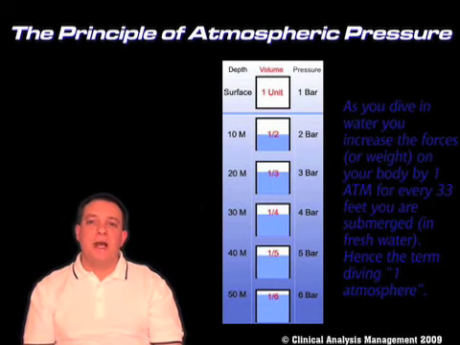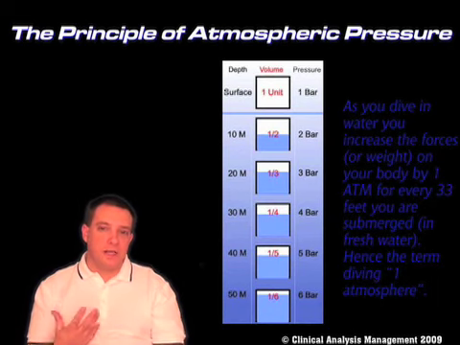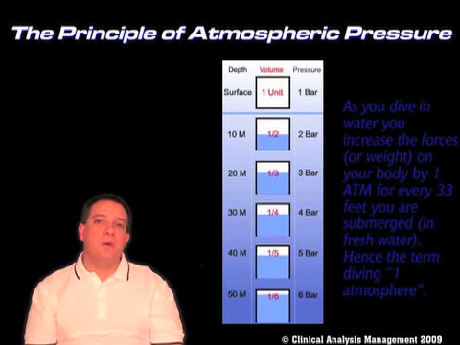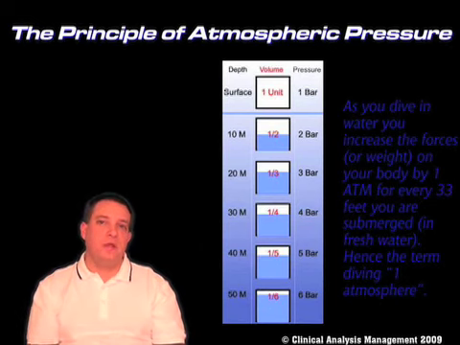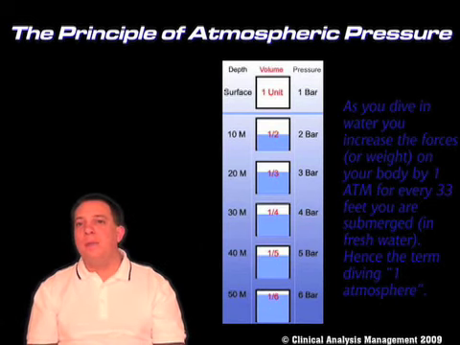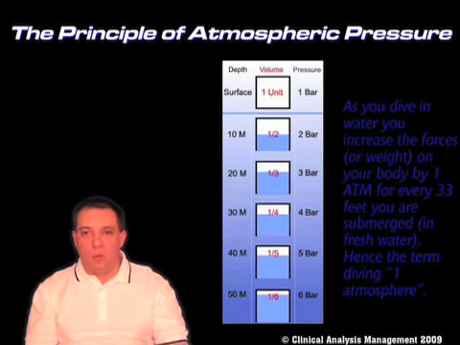Now, one of the questions they may ask you is they may say, okay, you've got a patient who's had a diving emergency and they were exposed to water at 66 feet. How many atmospheres of pressure were on that patient? Instinctively, you want to say 2. 33 feet plus 33 feet, that would be 2 atmospheres. But remember that you've still got the atmosphere above the water.